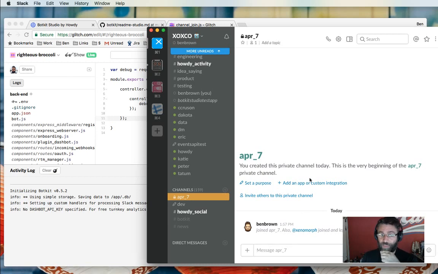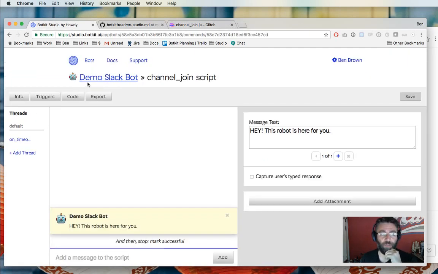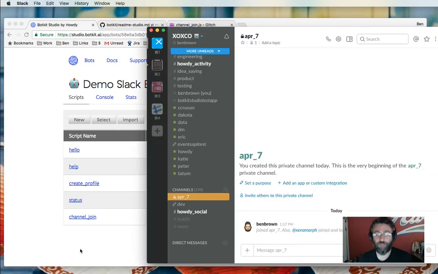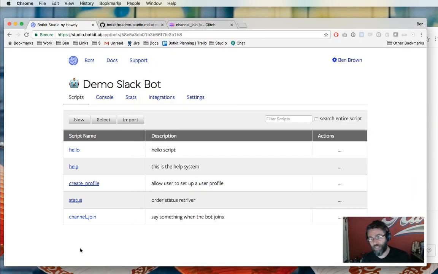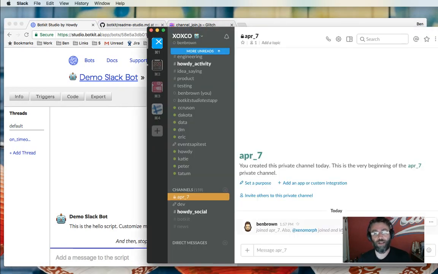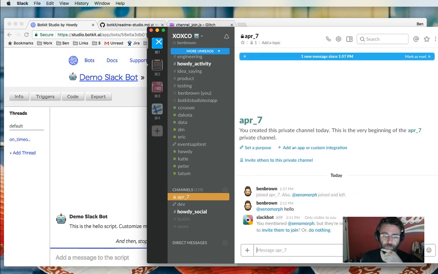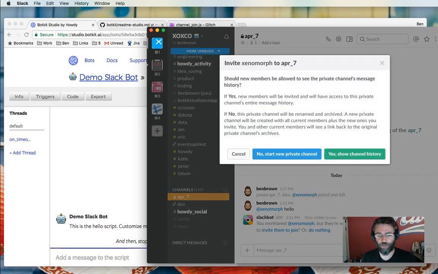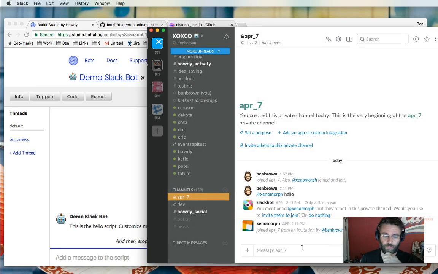Okay, well, we're going to skip that demo for a little bit because I'm not sure why that didn't work, and we'll just quickly show another example, the same kind of thing. One of the things that bots always have to do is respond when somebody says hello to them. It's a common thing that happens when people start interacting with a bot. So the same kind of thing applies here. I'm going to say hello to my bot. Invite Xenomorph, okay. I know how to use Slack, I promise. And we'll say hello.